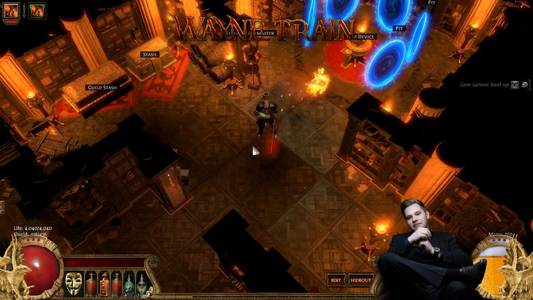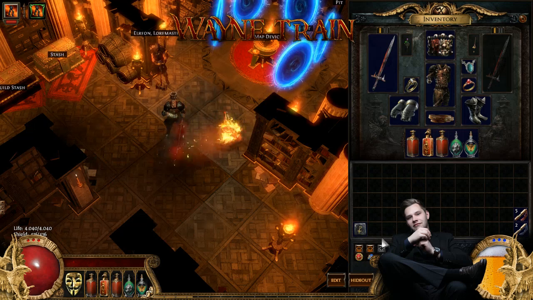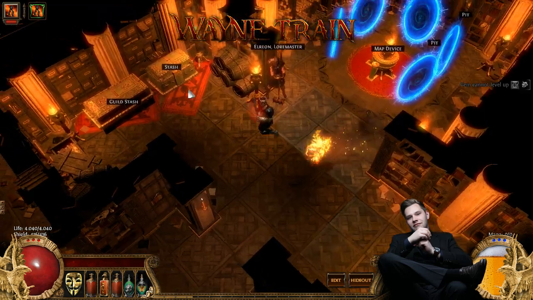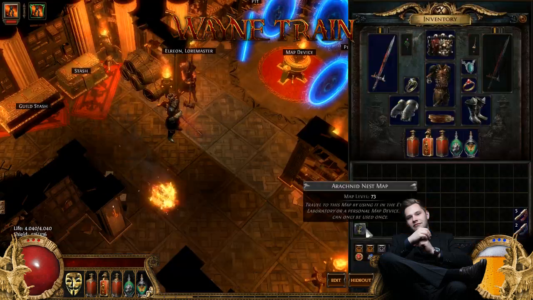I'll explain the details later. I spent about 3x for this build. There are no unique item skills. I think experienced players will check instantly what I'm using. And okay, let's check this build. We do a 73 map.